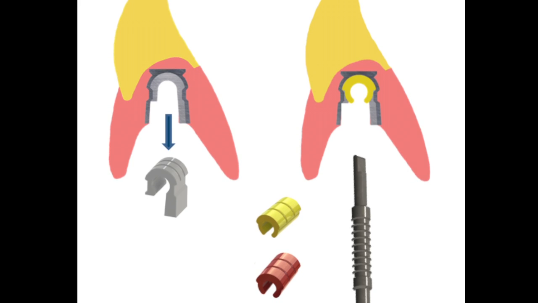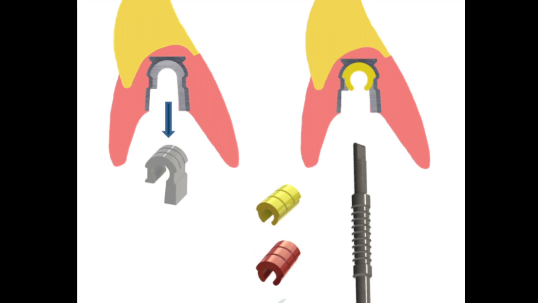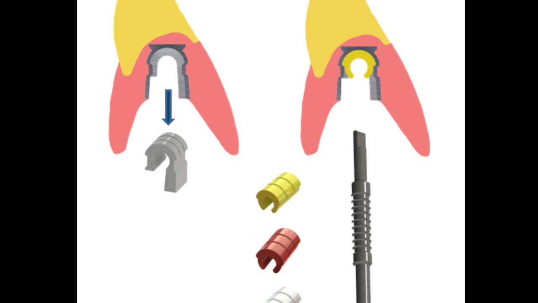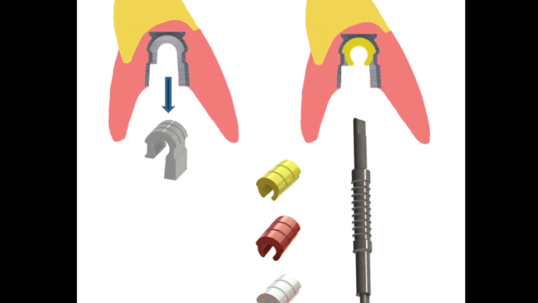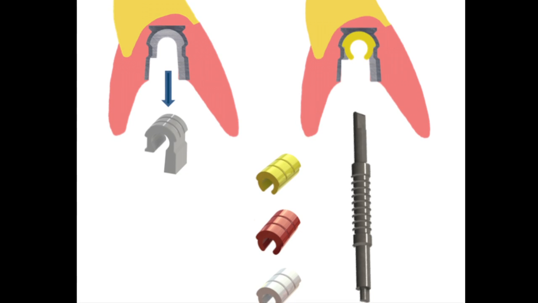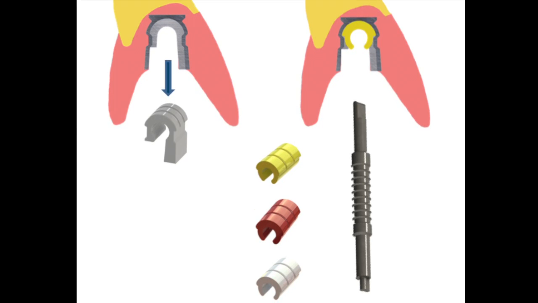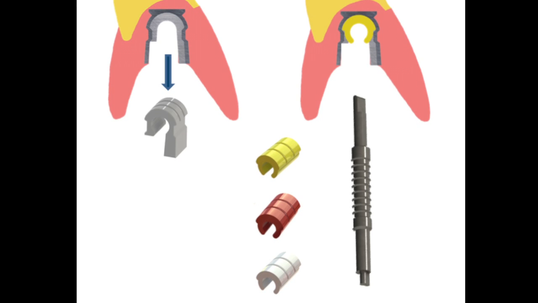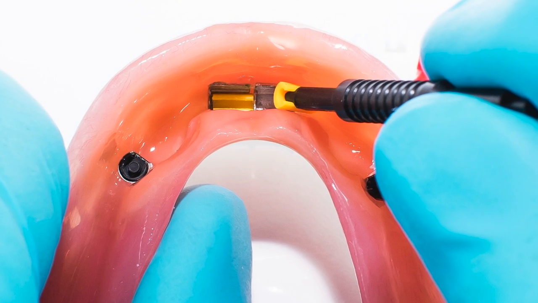The yellow clips provide normal retention and are equivalent to the yellow Hader clips. You may want to start with the white clips, which provide less retention, until the patient gets used to inserting and removing the overdenture. It is quick and easy to slit a clip along its length using a scalpel blade, pull out the pieces, and snap in a new clip. That is if more retention is needed or when they wear out, which will probably be in several years. Here I am snapping two yellow OCAD clips into the metal housings.